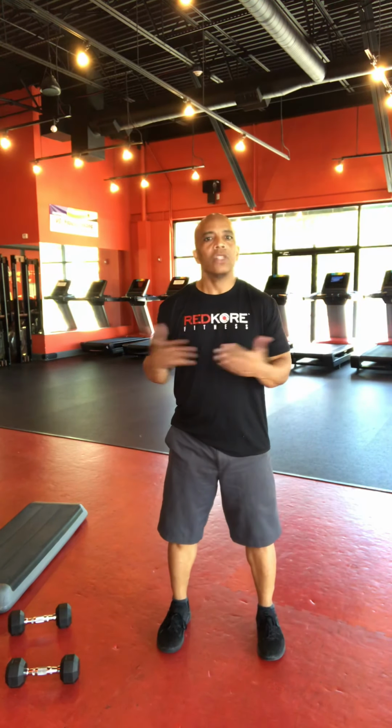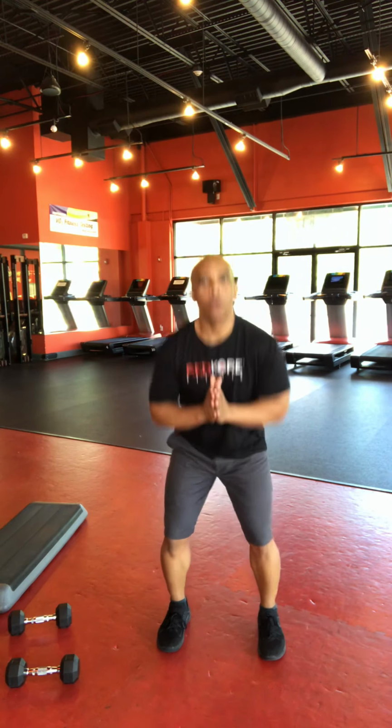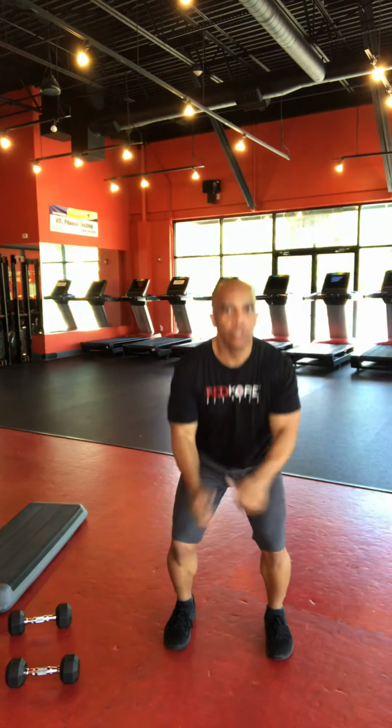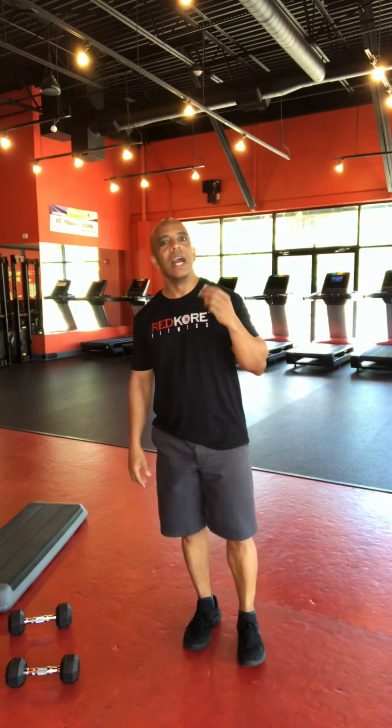Worked the total body. That one worked on sort of foot quickness. This one works on legs primarily as we do a squat. And then on the second one, it's a squat with a little bit of a jump. So I don't even want you to really get off of your toes at all. I want you to just squat, squat and on the toe. Squat, squat on the toe. Squat, and we're gonna do that like we did the first thing. 20 seconds of work, 10 seconds rest. 20 seconds work, 10 seconds rest, and lastly, again, 20 seconds work, 10 seconds rest, all right?